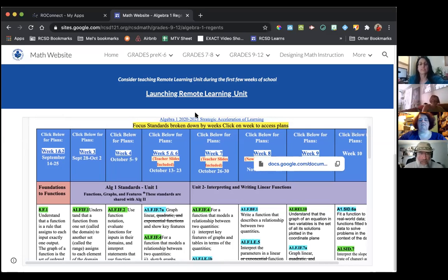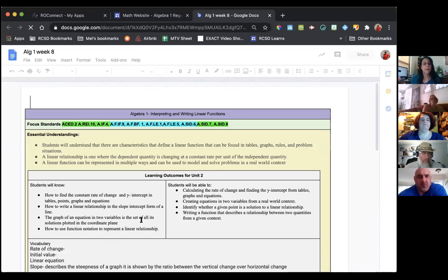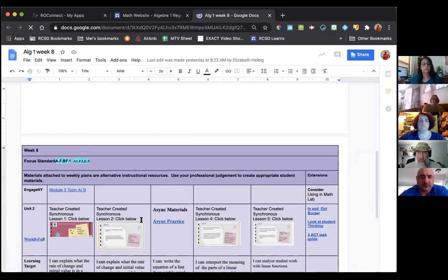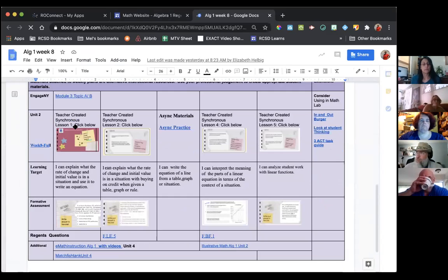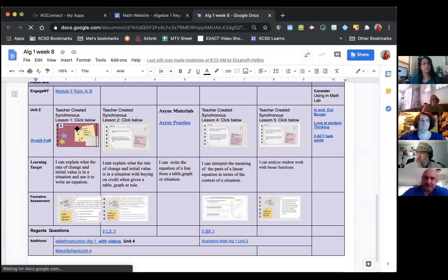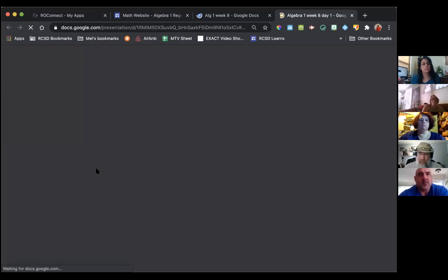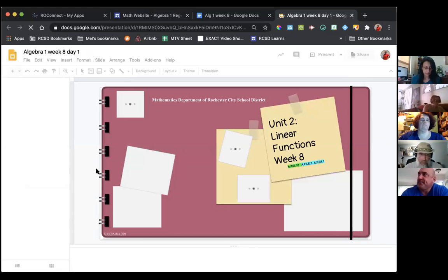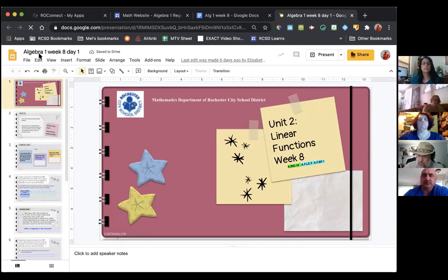I'm going to click on week 8. And I'm just going to get one of the slide presentations that they already have. They've broken it down by dates, which is really neat. I'm just going to take the first one. This doesn't look like it's a link. It's like an image, but if you click on it, you'll pop up with a link. So I'm literally just taking their presentation. Obviously, you'd want to look at it first and see what you need to edit, but I'm just going to take theirs.